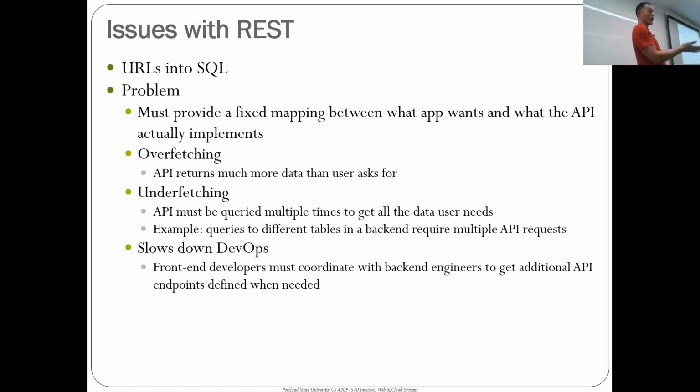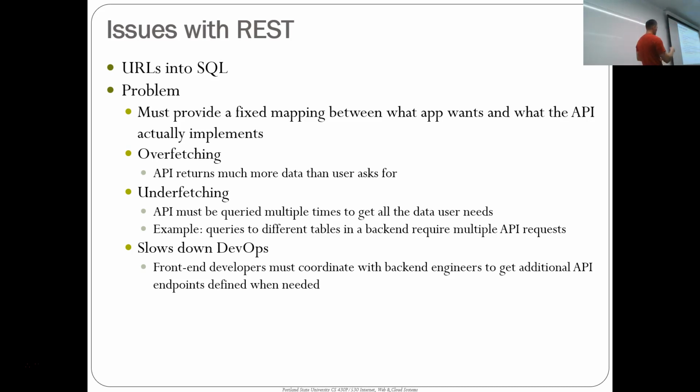I don't have a where clause in a REST API. Like with the select, I have the where clause to reduce the results. I don't have that on a REST API call. The other thing is underfetching. If I have multiple queries that I want to do, I have to send two individual queries to that backend, right? Why can't I just send one set of two queries and have the backend give me two results? So that's another problem with REST.